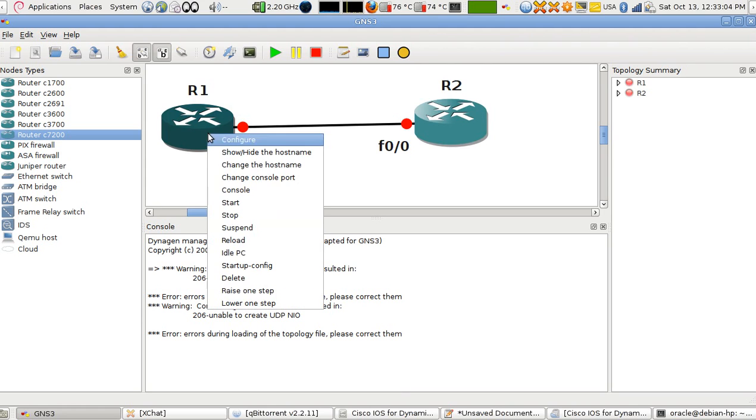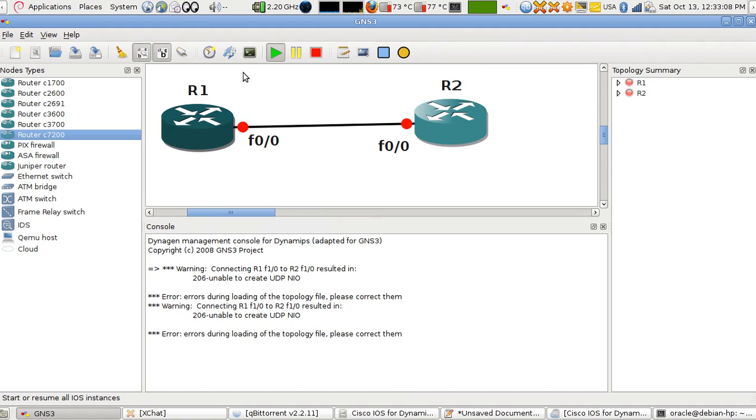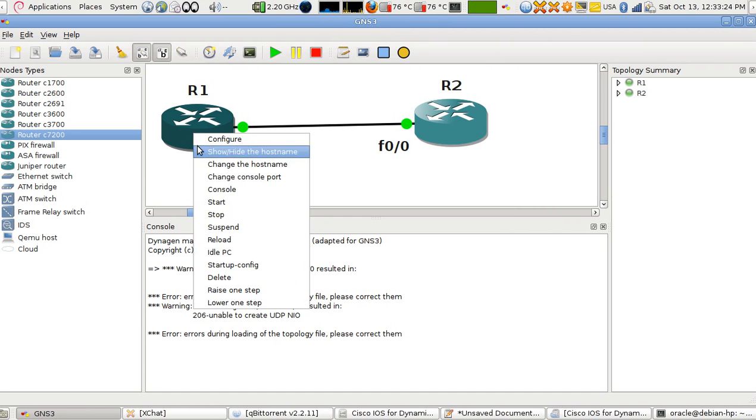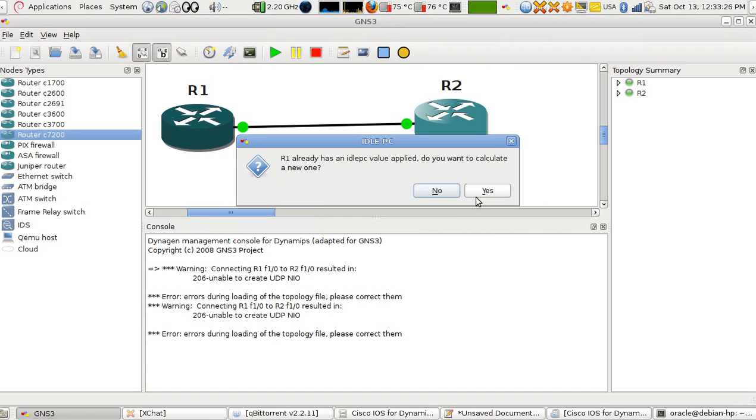First of all you have to start all the routers. Then you notice my processor temperature has risen, and the processing is almost 100%. So what you have to do is the idle PC.